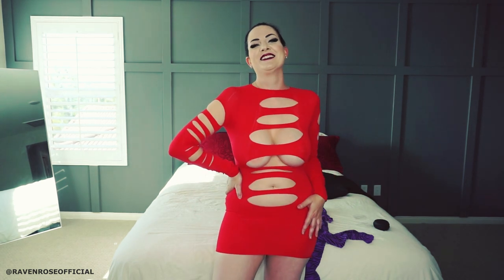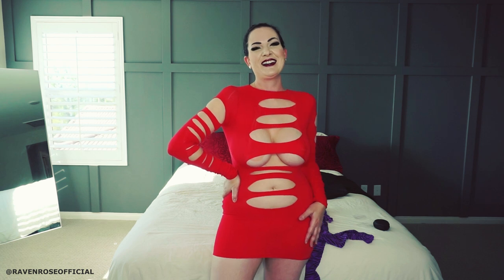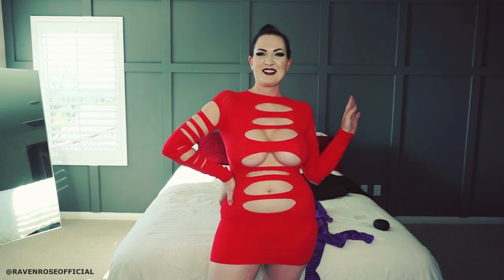Obviously, it looks like I'm a streetwalker. I definitely feel like a streetwalker right now. I wouldn't be caught dead in this out anywhere. I actually don't know where you would wear this. Maybe it's for the bedroom, possibly. If anyone wore this out, I would be concerned. It would probably just rip off of them. But yeah, here it is. So horrible. I can't stop laughing.